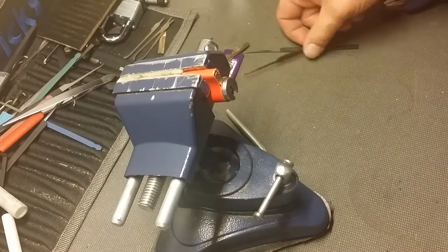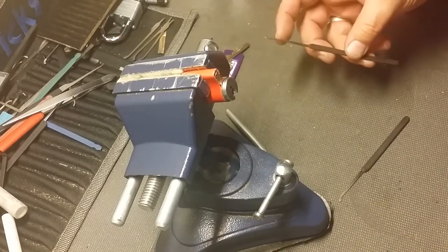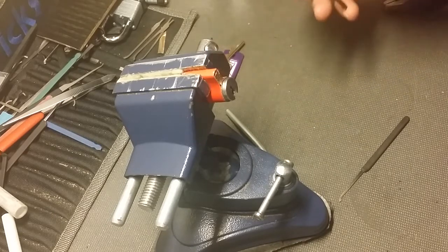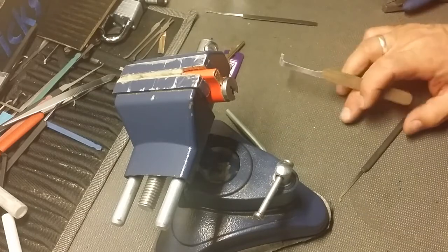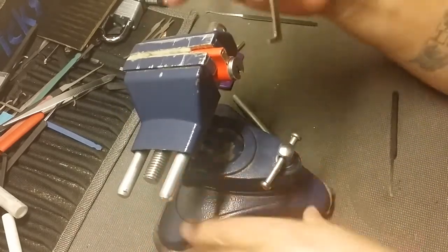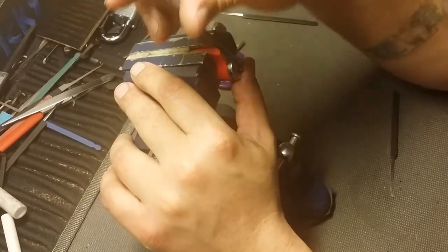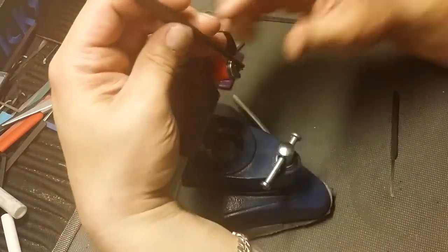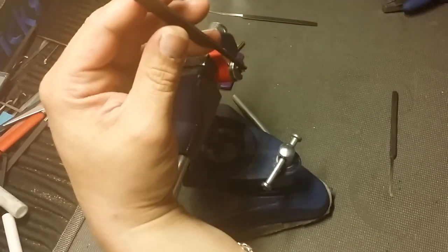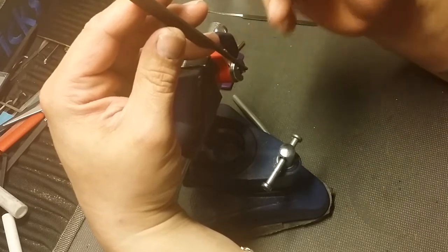Use top of the keyway. We'll start with a reach. Might not be able to get it, so I'll try this slender profile. I might have to use this to get these back pins or something like that. We'll give it a shot. We will see. Let's see what Den Brass got in here. I'll try reverse tension.